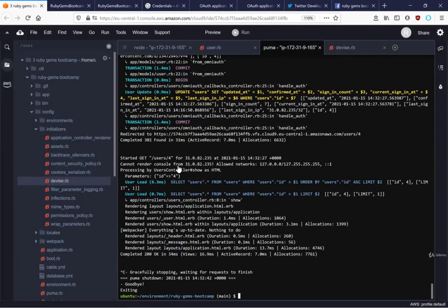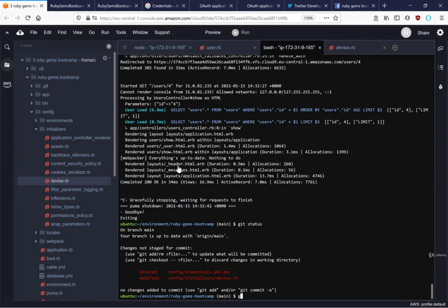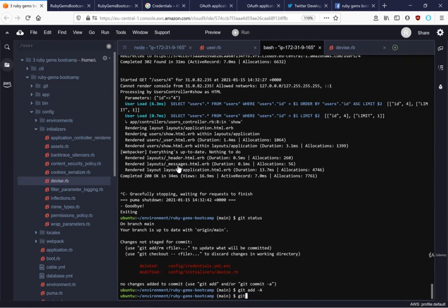So we will save the changes, git status, git add all, git commit, master or main, and we will say GitHub API for production.